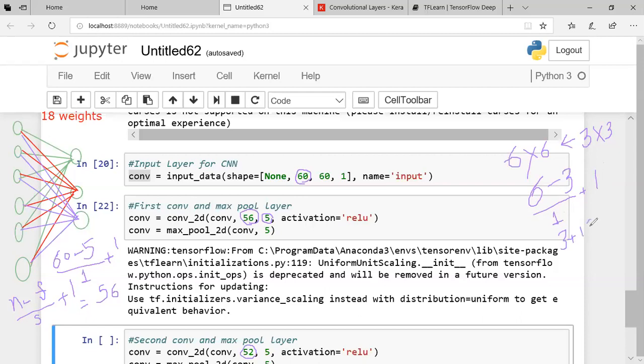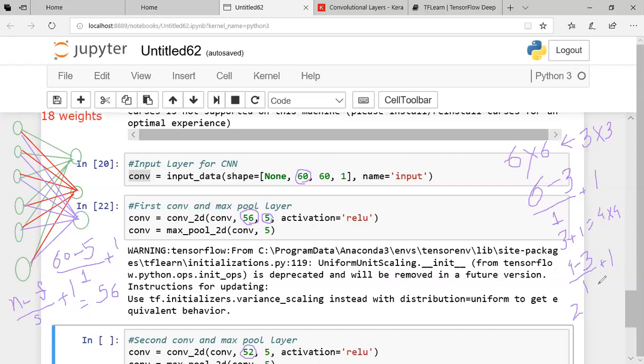And if you remember, we were getting 4 cross 4. In the next layer we were getting a matrix of 4 cross 4. So from 6 cross 6, we generated 4 cross 4. Again on 4 cross 4, I applied a 3 cross 3 filter. So n minus f, stride was 1, plus 1. The last value we got was 2, and you can get 2 by 4 minus 3, 1, plus 1, 2.